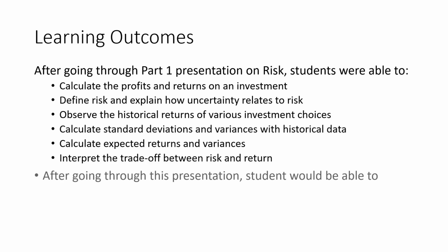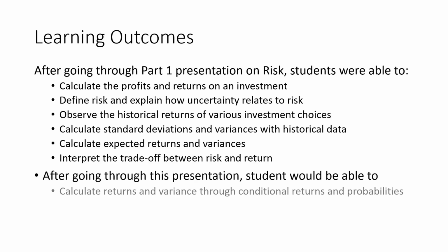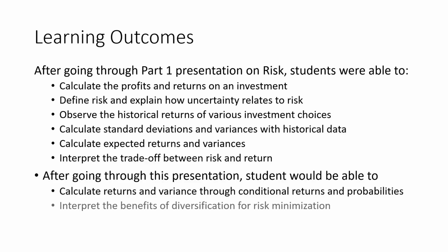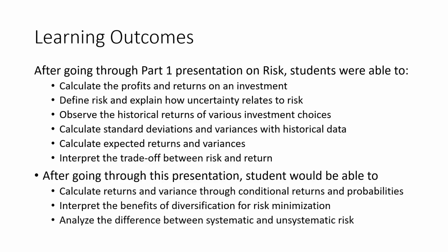After going through this presentation, students would be able to calculate the returns and variance through conditional returns and probabilities, and using multiple stocks to create a portfolio. They'd be able to interpret the benefits of diversification when they create a portfolio and how diversification helps with risk minimization. They'd be able to analyze the difference between systematic risk and unsystematic or stock-specific risk.